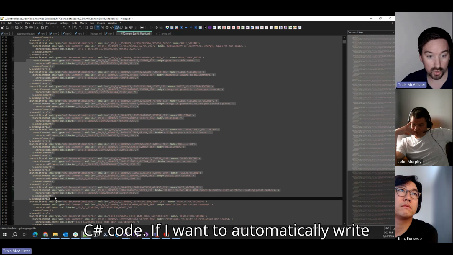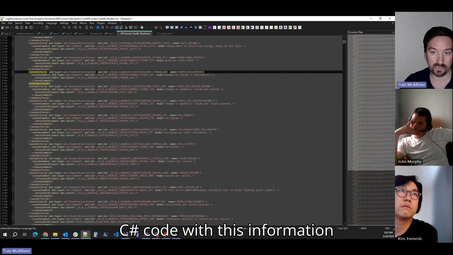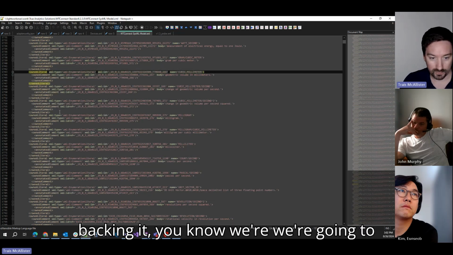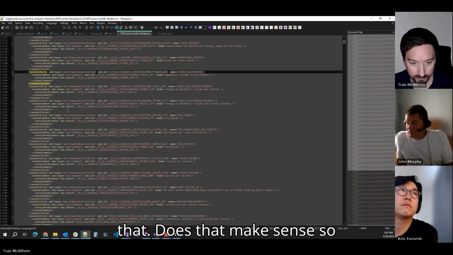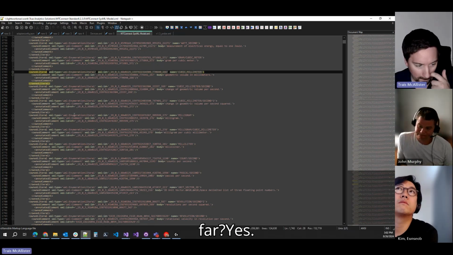For example, C# code. If I want to automatically write C# code with this information backing it, we're going to create a library that helps facilitate that. Does that make sense so far? Yes.